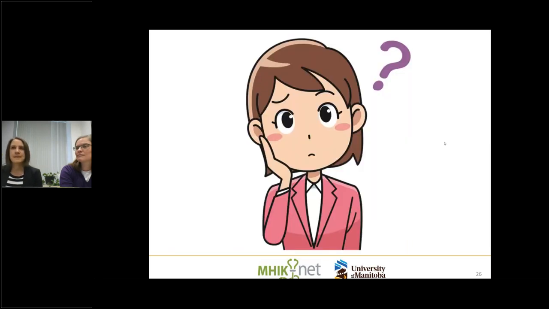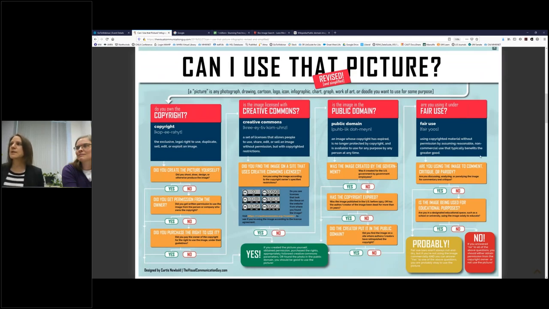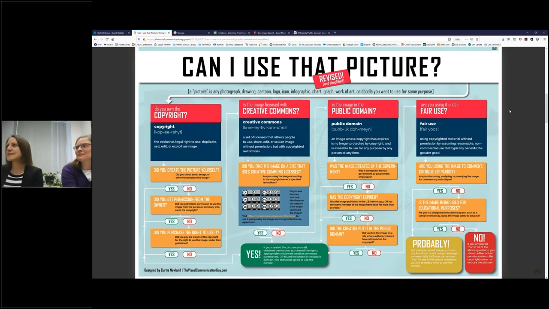You can put the attribution right underneath the photo, or similar to how you'd cite sources in a reference list for written papers, you can put it in your reference list at the end of your presentation. Now, if you just want to find cute cat photos for your presentations, how do you know whether you can use them or not? We're going to go through an example called 'Can I Use That Picture?' — a flowchart. As Christine and I were putting the session together, we went through this for a specific picture and it was actually confusing.